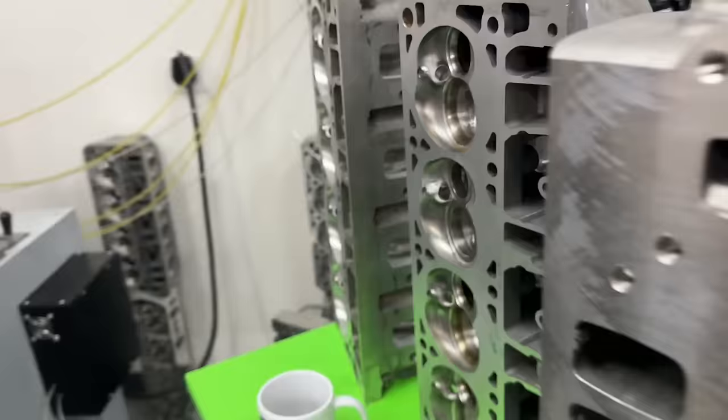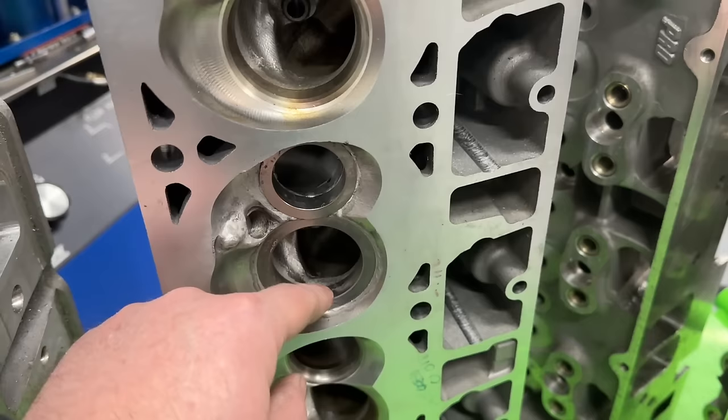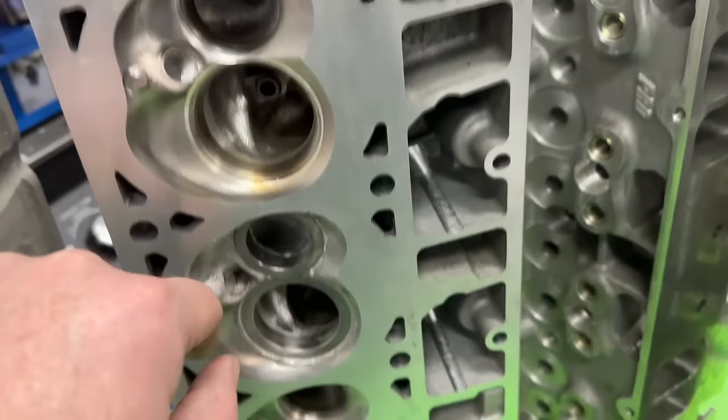These were the LS7 heads, GM ones, which I'm surprised I haven't gotten rid of yet. They will not fit on a 6-liter block. They have to be on a 4.155 or 4.125 bore or bigger. They won't go on a 6-liter. On this one, I have the new seat installed. I haven't cut the valve job. This guy had sent them in and he said, just keep them. This one I just cartridge rolled. That's all I did because they're CNC ported from the factory. I do need to redo this valve job, but as they are, without any work, $800.